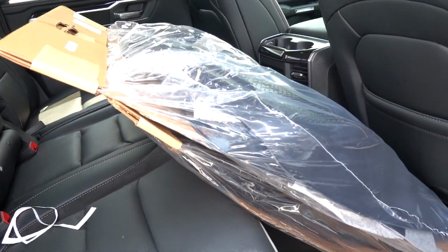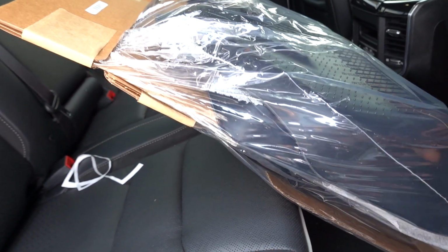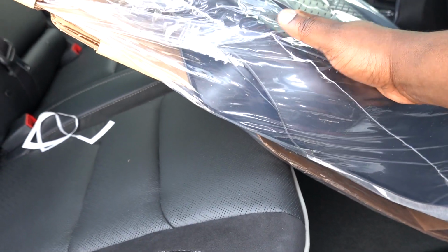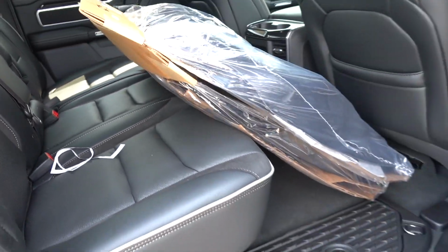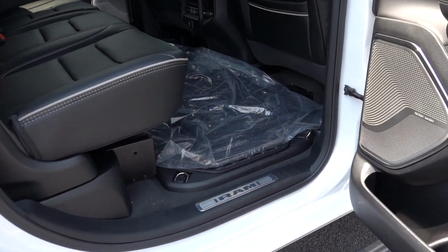One thing to note about the Laramie is you can get slush mats with these, so they have like a raised side on them. So these are available, and of course carpet is available too. Now if you walk over to the Limited, the Limited has a carpeted mat insert with all-weather floor mats. So you basically get these standard, you don't have to opt for them, and all you have to do is just take out the insert if you don't want these carpeted mats to get dirty, and you can just run them as all-weather floor mats.